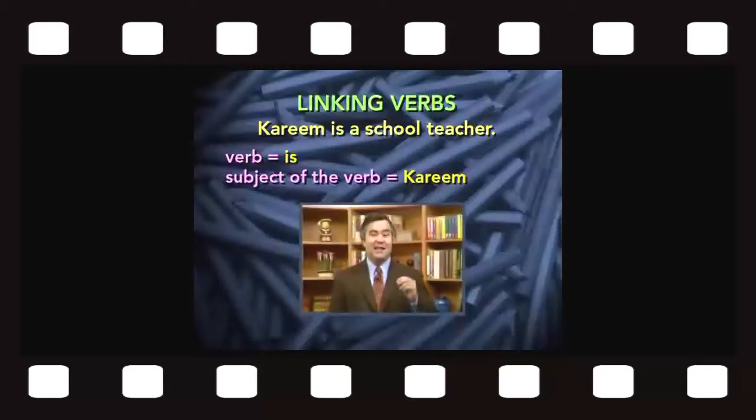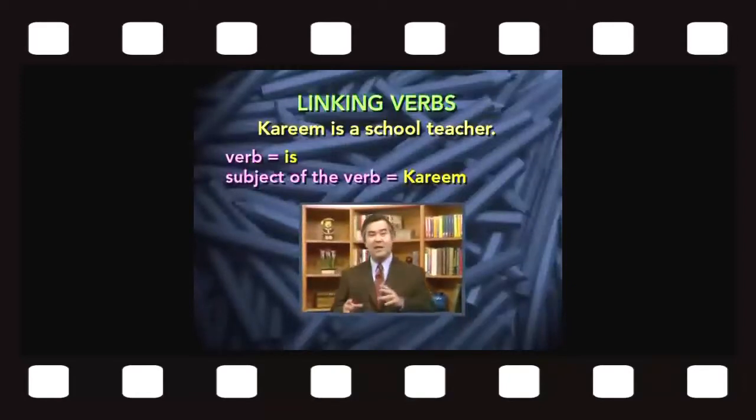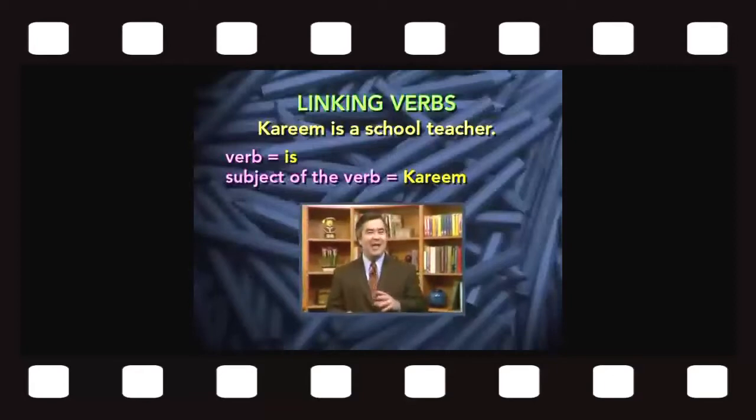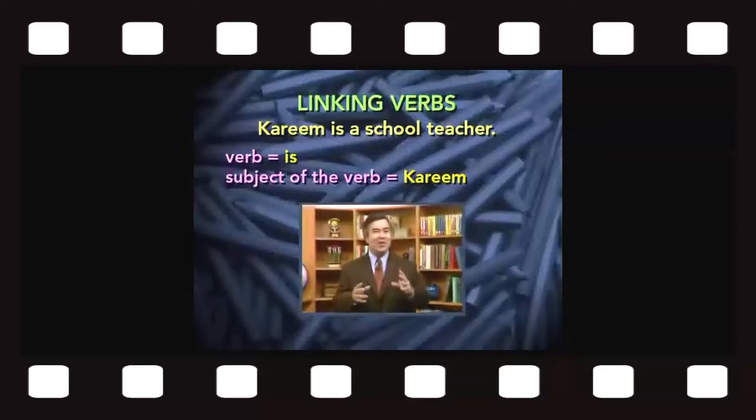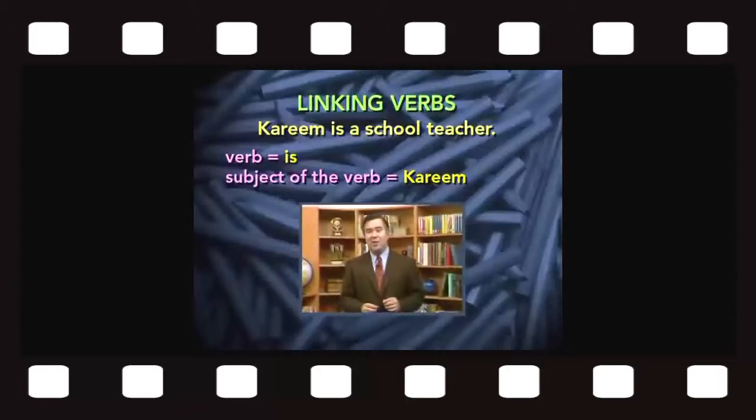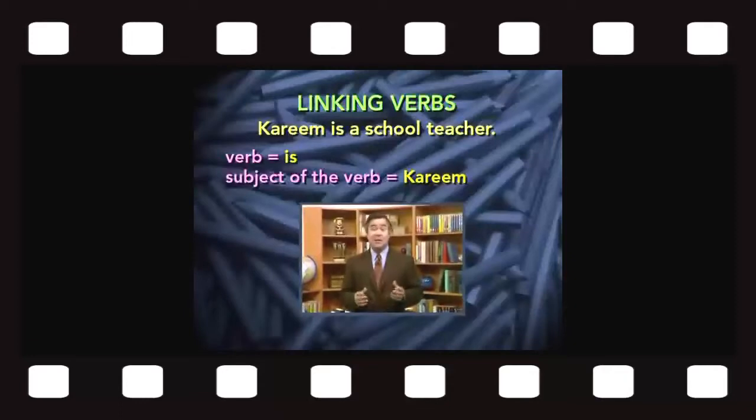Notice that is operating here as a linking verb because it's linking Kareem and teacher. It's telling us that Kareem and teacher are in some way the same thing. And in fact, they are. That's what Kareem is. So the two things are being linked or equated to one another. And that's how a linking verb works.